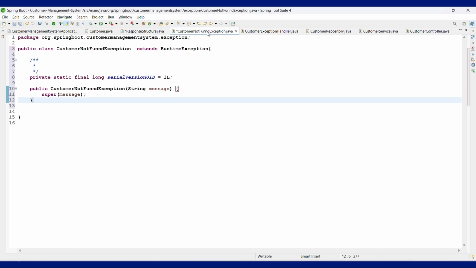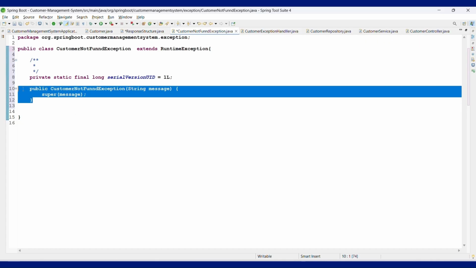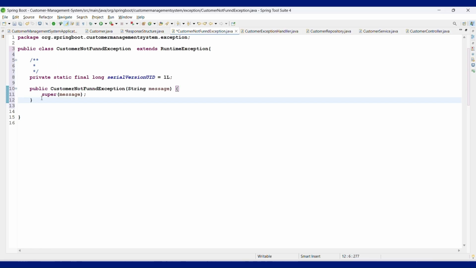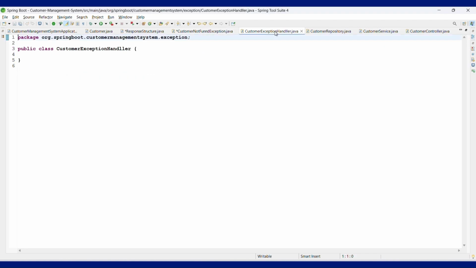So NotFoundException is done here, but to throw the exceptions we have to implement our customer exceptions inside the CustomerExceptionHandler. Here we actually handle our exceptions. Whatever exceptions we have to handle, we can handle here.